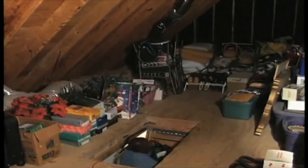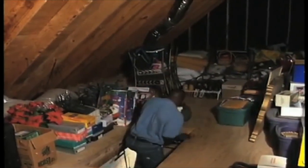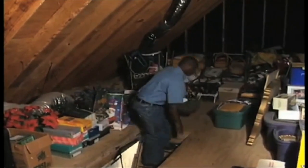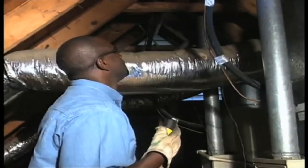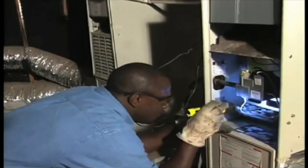When our customer service techs come out, they're going to do all the inspections to make sure everything is safe before they light that pilot. Okay. So if they have a gas leak, when they come in, they can inspect for that, and they'll make sure everything is safe before they leave that customer's residence. But one thing to be sure, we will always put safety over comfort. If it comes to a situation where it's not safe to light that pilot and that customer needs to get some work done first, we'll make sure that's taken care of before we put the customer in any kind of danger. So you would repair whatever needs to be repaired to make it safe?